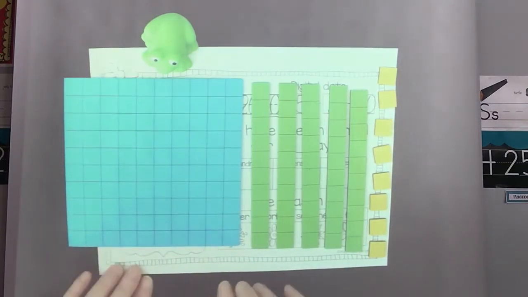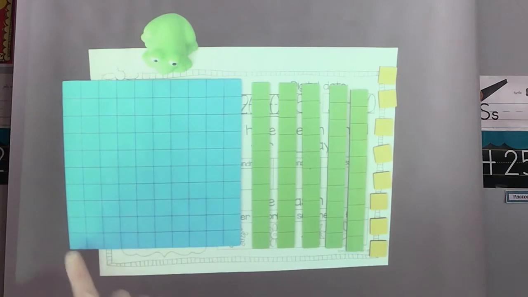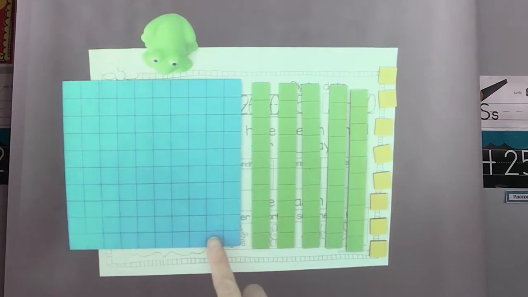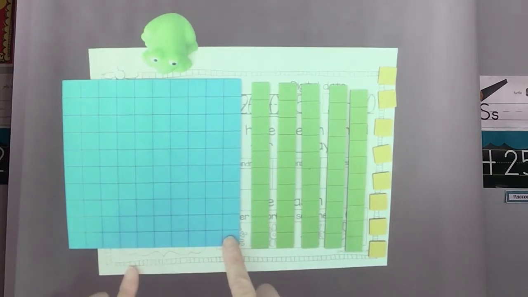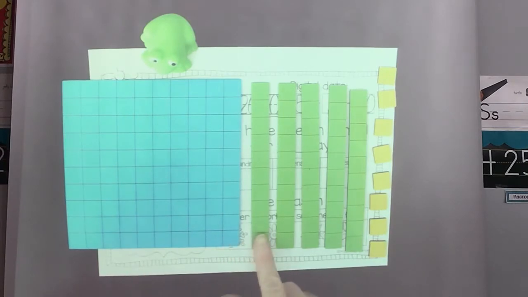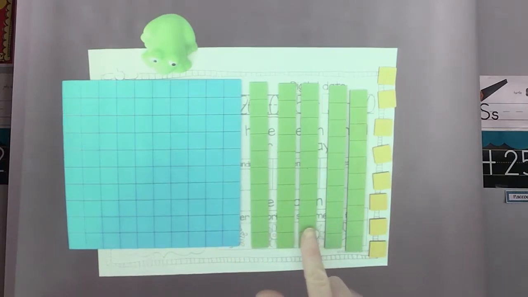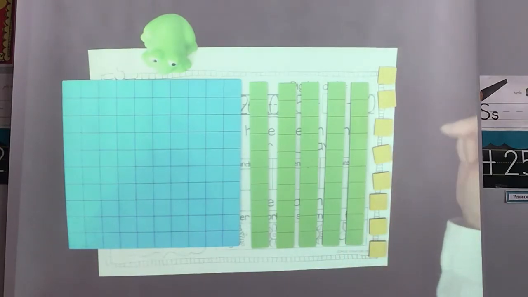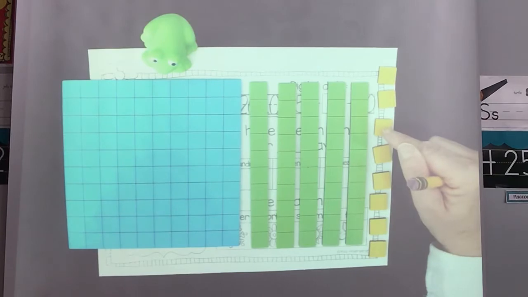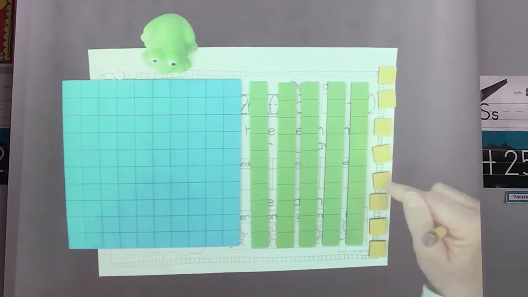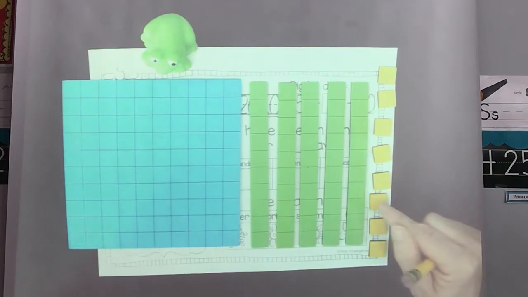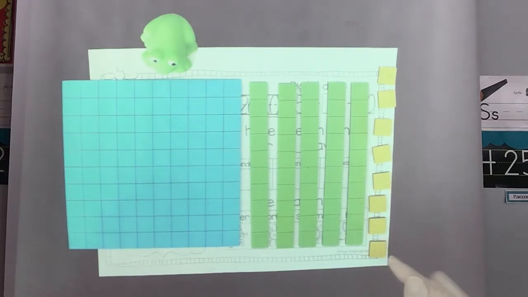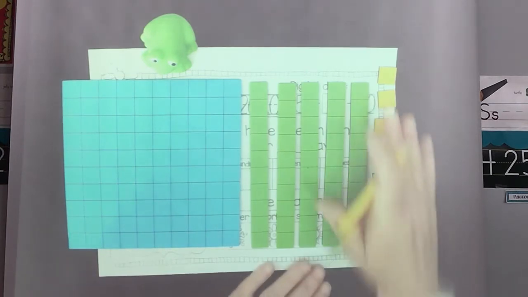Okay, here we go. So let's go ahead and count this. So let's count by 10. So 10, 20, 30, 40, 50, 60, 70, 80, 90, 100. And we're counting still by 10, so let's count on 110, 120, 130, 140, 150. Then we're going to count on from 150. So 151, 152, 153, 154, 155, 156, 157, 158. Whew, that's a big number.